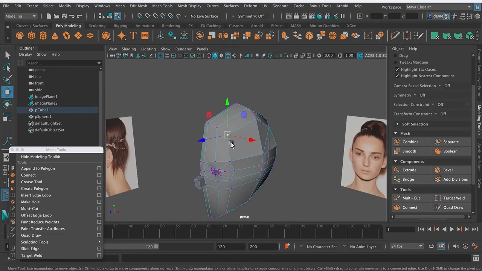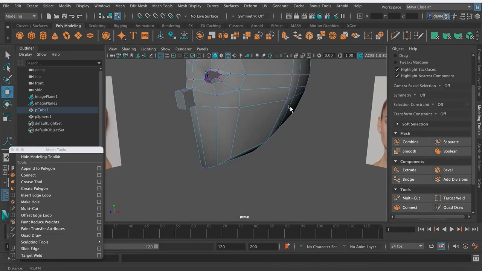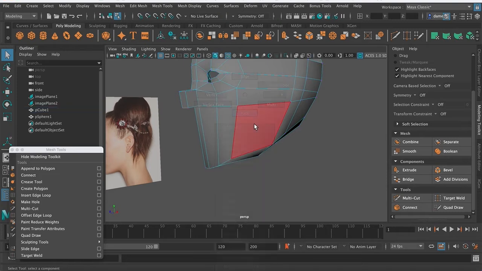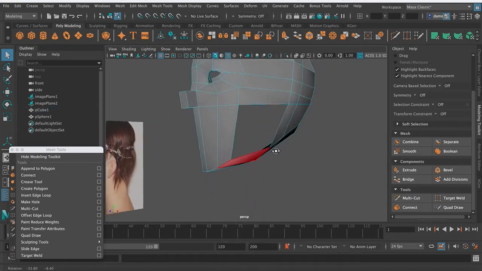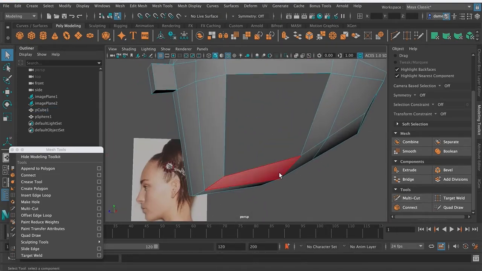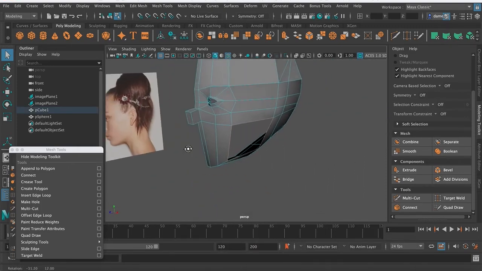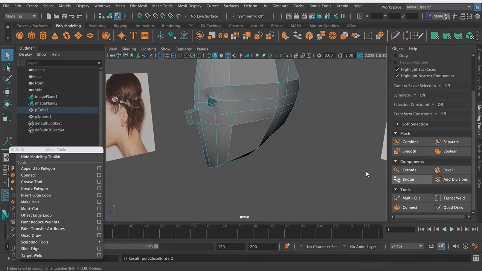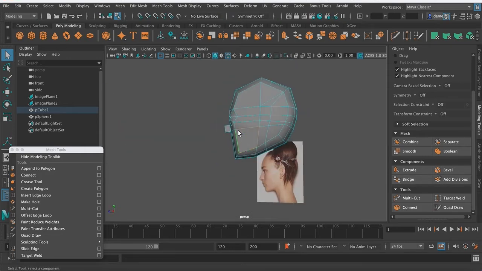So the bridge tool, sometimes I'll intentionally punch a hole in my geometry, delete it out, and then again right click, go to edge mode, select those edges right there, and then just press bridge, and I'll have a clean version of the model.